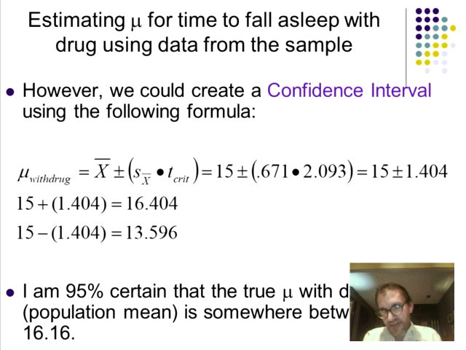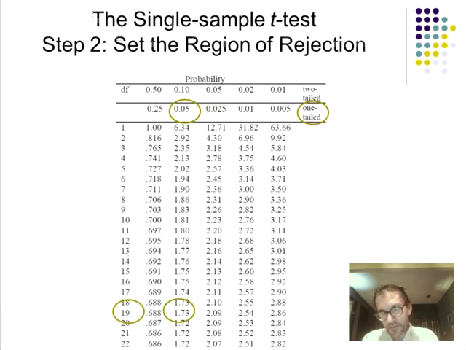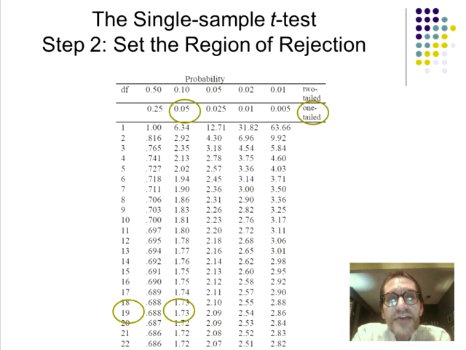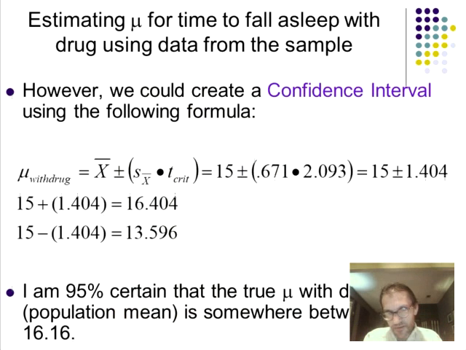Oh, I know why I had to do that. Yeah, I know what I had to do. I remember. I had to get a different value of t crit. In this case, I had to pull a two-tailed value of t at 0.05. Yeah, there it is, 2.09. Is that what I said on this next one? Boy, I'll look stupid if I'm wrong on that. Yeah, that's where I got it from.